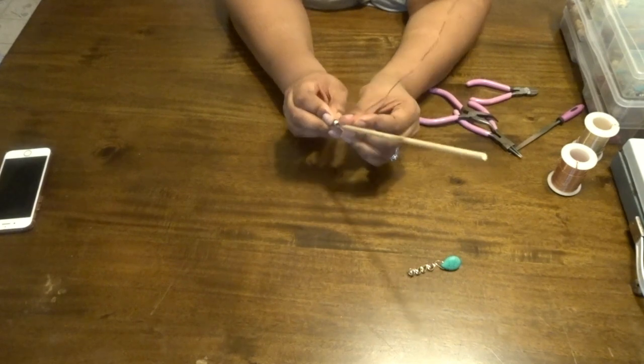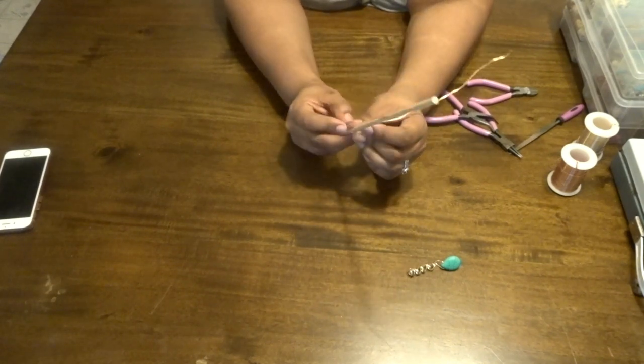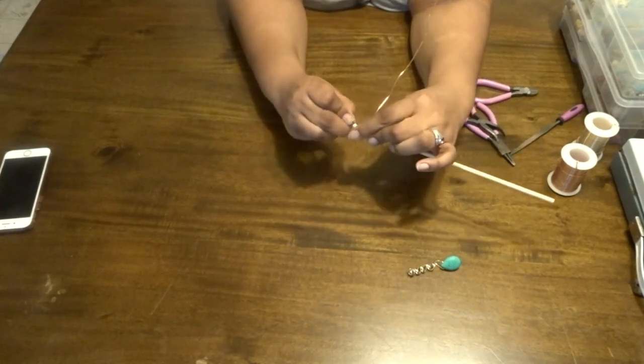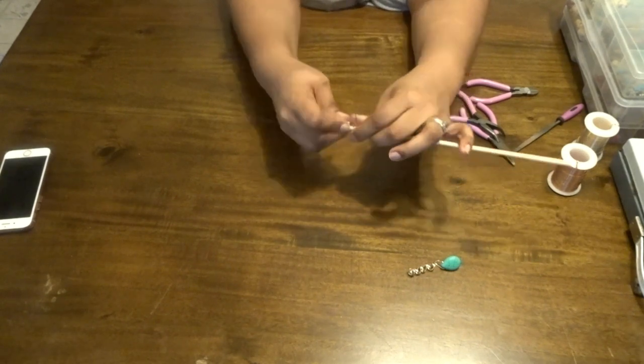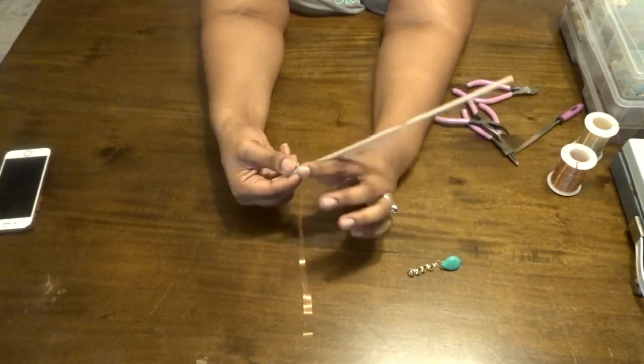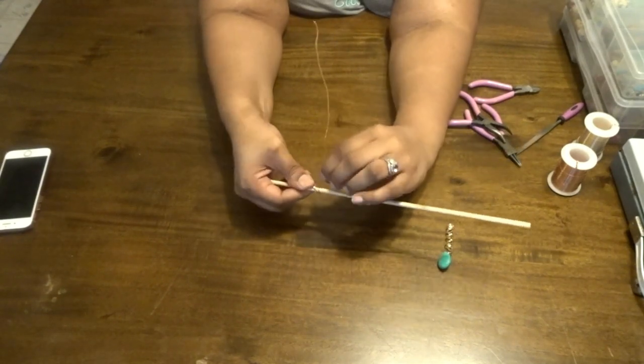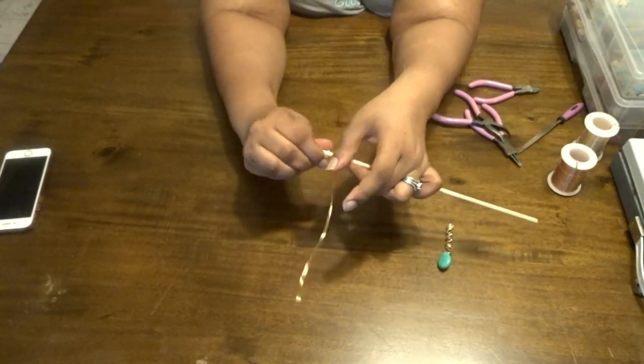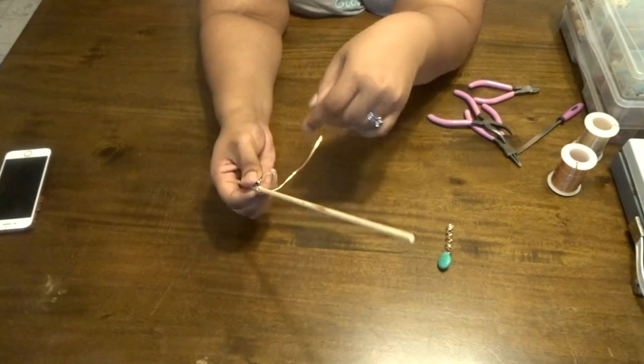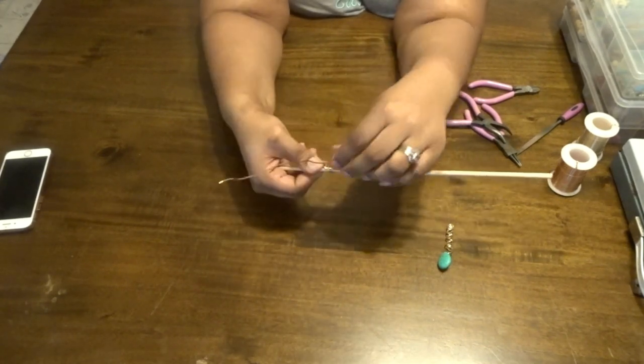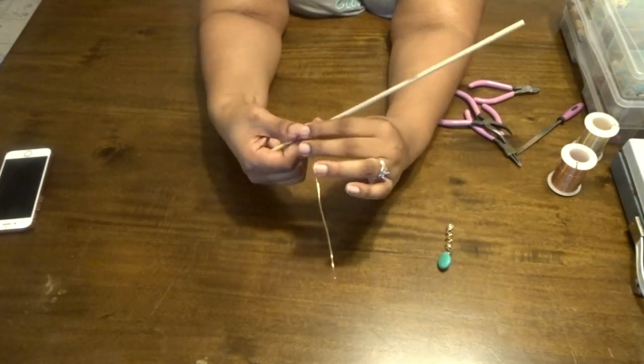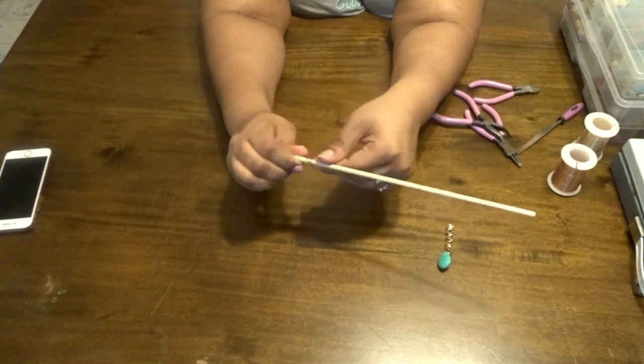So we're going to go ahead and we're going to take the wire. I'm going to wrap it around. Now unlike the one I just did, I'm going to make this be a tighter coil so I want you to pay attention to how I'm wrapping it so you can see. As I'm wrapping it, I'm keeping it very close to the loop that I made before it, keeping everything nice and tight. I'm all about neatness.